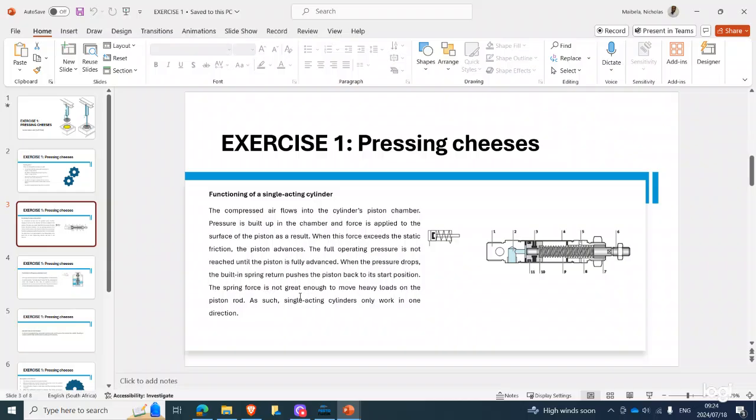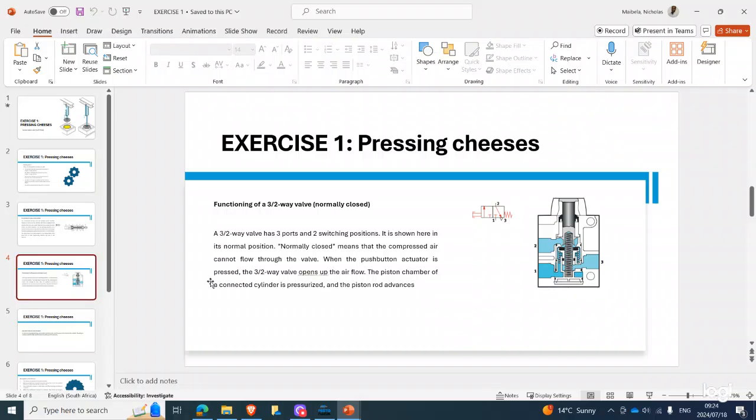And when the switch is released, the air flows back through the same hole through which it came. You should read up more on the single acting cylinder according to these notes.